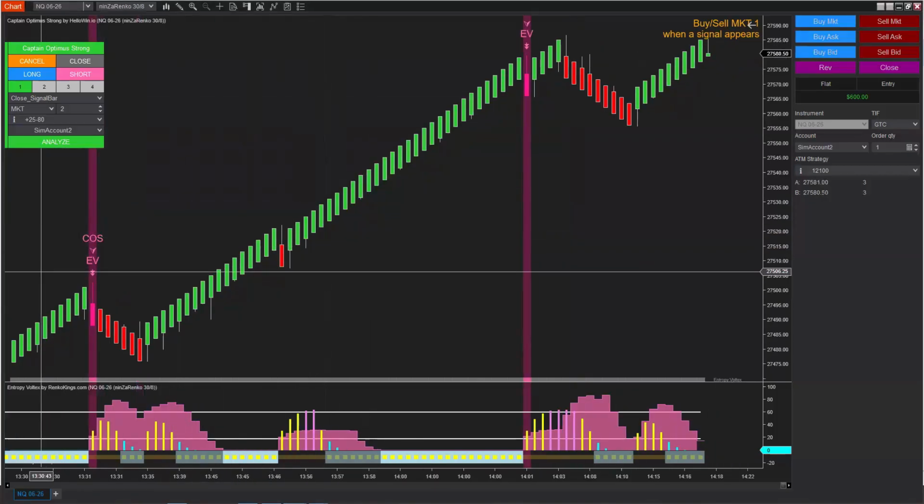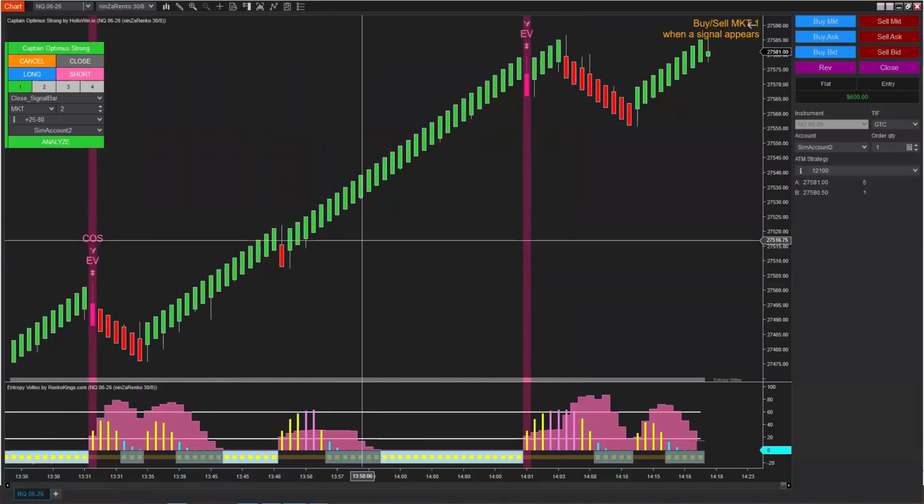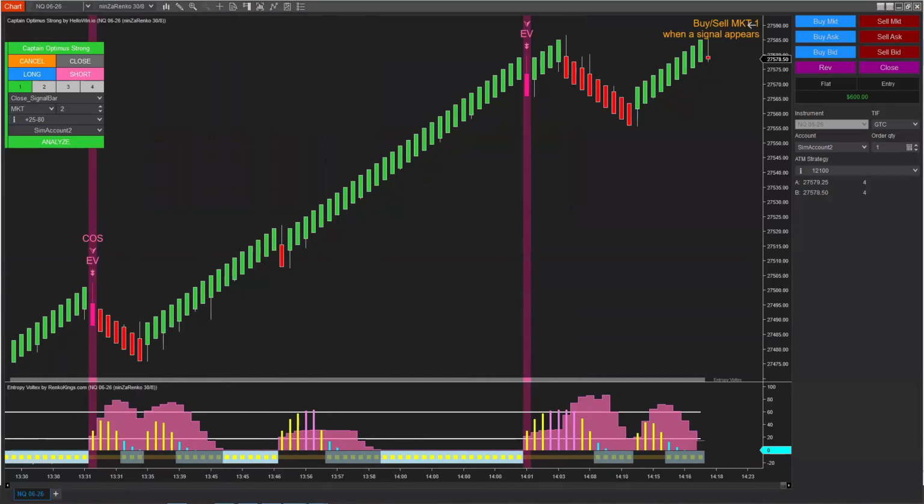So I'm trying to think what would be a good brick size for ES, because definitely it would not be 30 over 8. Do you have any brick size in mind, by the way, since you suggested the ES? 12.4, okay. So let's do 12.4. Hopefully I'm not going to miss a trade here. I just want to catch one live just to show you. Hopefully I didn't mess up how it would work. But let's take a chance.